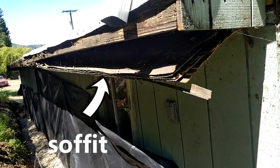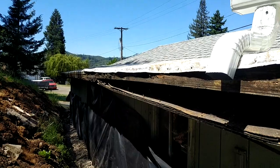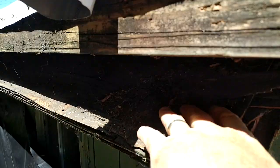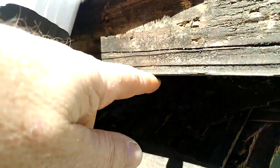So today's task is to take this soffit down and to take out the fascia and put new fascia and soffit in. Now, I don't know if you can see what they did wrong here when they put it up, is they've got the soffit running to the edge of the fascia, and what that's going to do is that's going to cause water to come down and to go in.